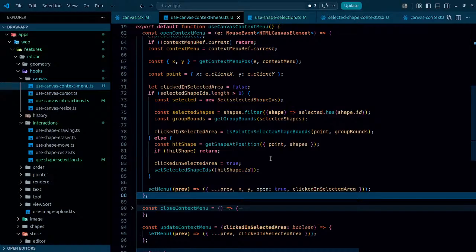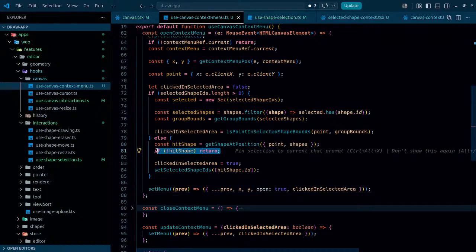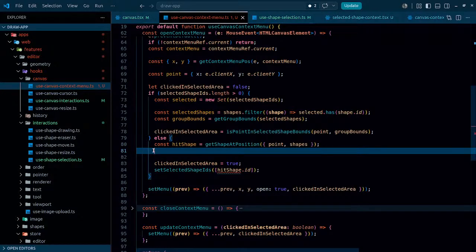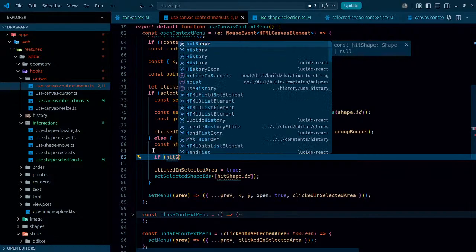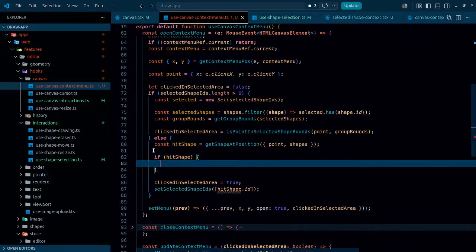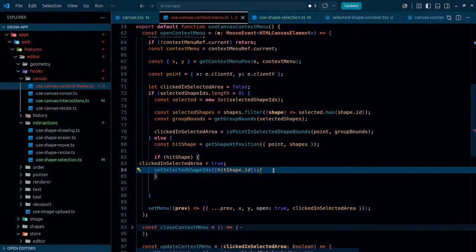So there are no selected shapes, and when I clicked, there is no hit shape, I'm returning. You got to be kidding me. Why am I returning? If I have the hit shape, both the things need to be inside that.